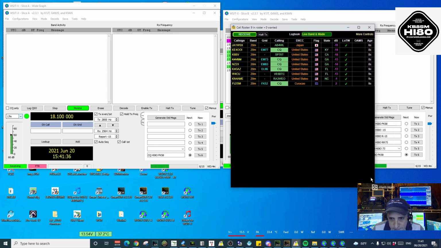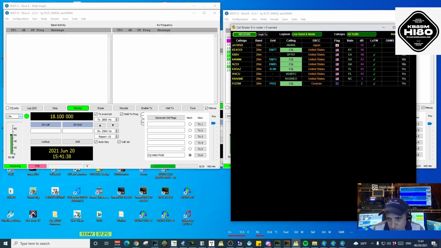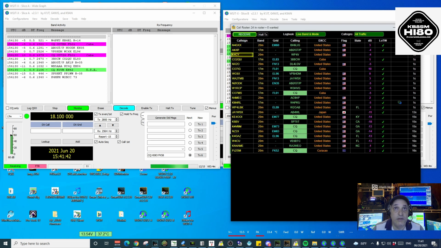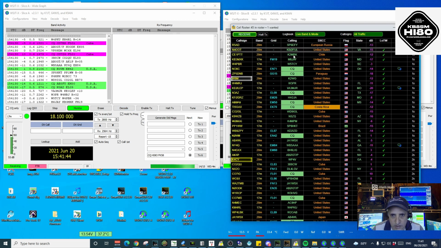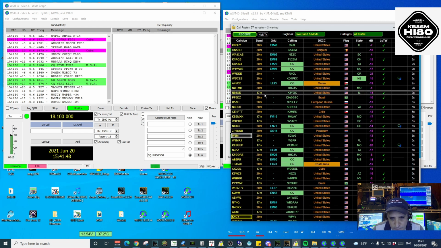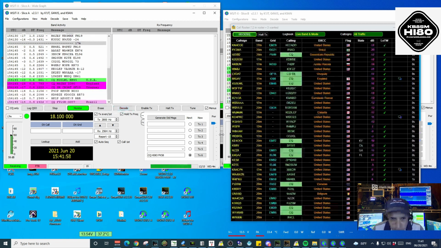There you can see in Call Roster. Now I'm receiving from 20, from 70 meters, which is slice A and B. I won't be receiving from the 991, because it is on 2 meters.